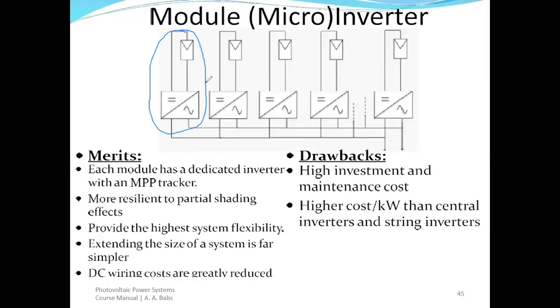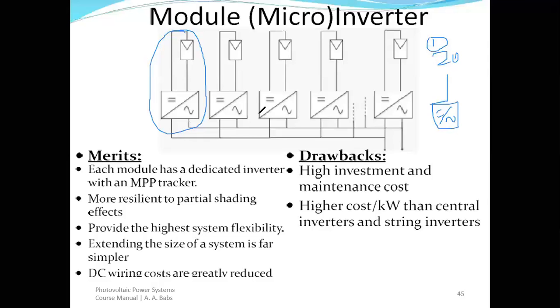It is also resilient to partial shading effects. So it simply means that normally when you have 20 modules stringed together and then one of the modules is experiencing partial shading, it will affect the output of the entire modules connected to that string, connected to that inverter. So if there are 20 modules connected to one string and we have just one inverter, the output of this inverter will be dependent on the lowest output in the entire string. And it is the one that is shaded that will give us the lowest output.